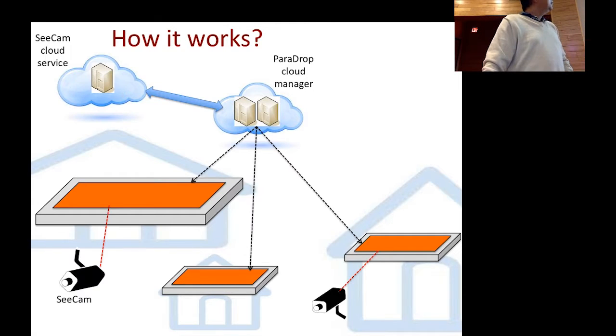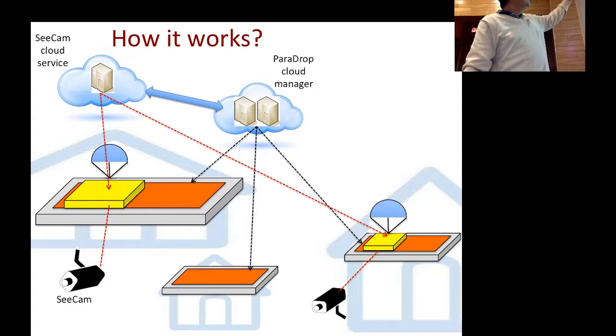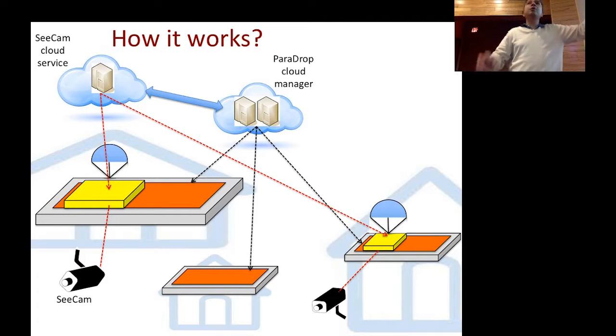And let's say you have an idea. You have a new way of managing security cameras in the home. You developed it. You came up with a solution. The way you should set it up is when these cameras get installed in a particular home, you will have your own cloud manager, which will drop the Paradrop shoots into appropriate Paradrop routers. Okay, you will use our API. We'll provide you with APIs using which you'll drop these shoots.